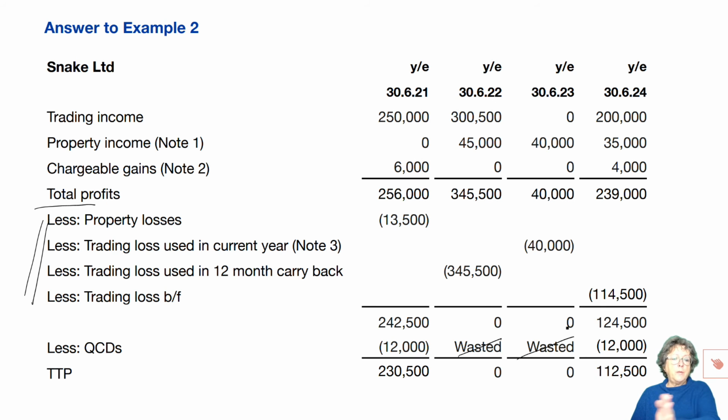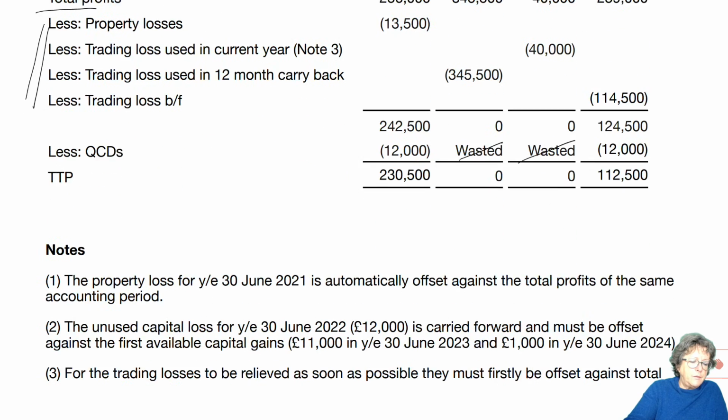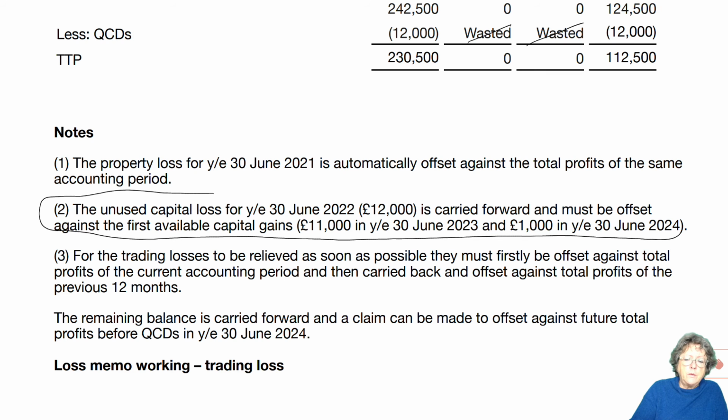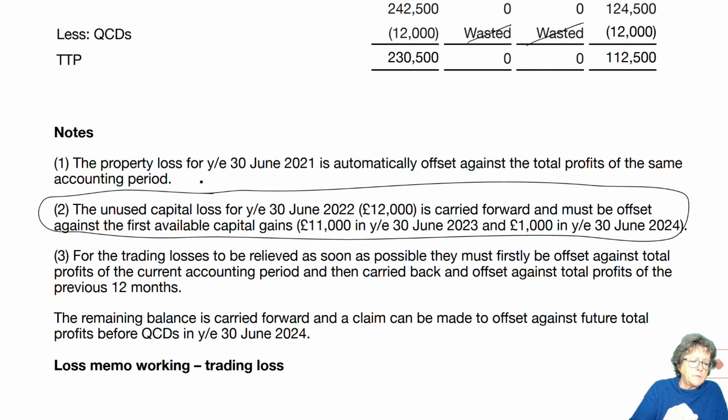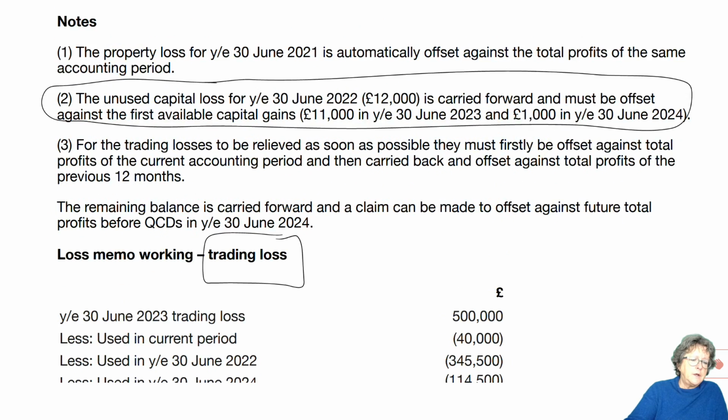So having copied everything across, we now need to set up some loss memorandums. Now, one thing, do you remember we did that in the question? We copied that one. There was 12 here. That we took across to the 11 and wiped that out. That we took across to there and reduced that. So if we go down here, you will see there the capital loss has been dealt with. And we have a loss memorandum here for the trade loss that we need to deal with.